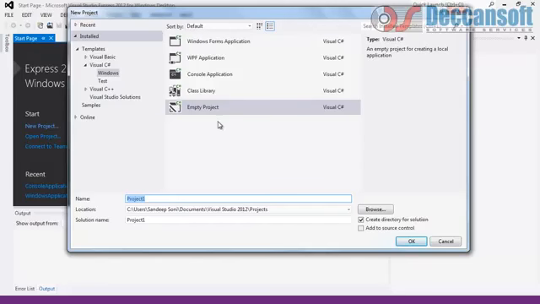Let me also clarify one thing. For those who have Visual Studio Professional Edition, you will have an additional option through which you can change the .NET Framework version. Express Edition does not give you that facility. With Visual Studio Express Edition, you can only develop applications for .NET Framework 4.5.